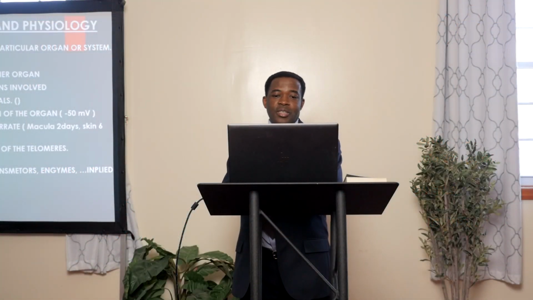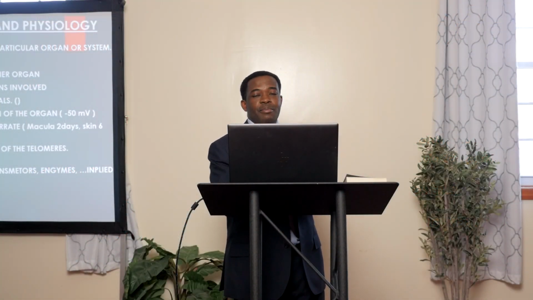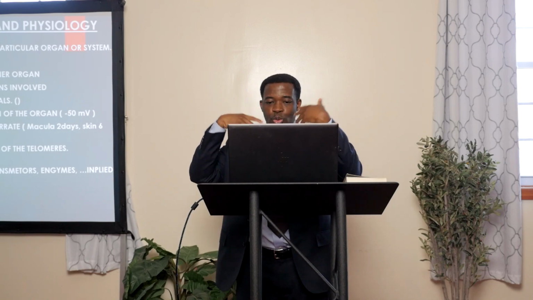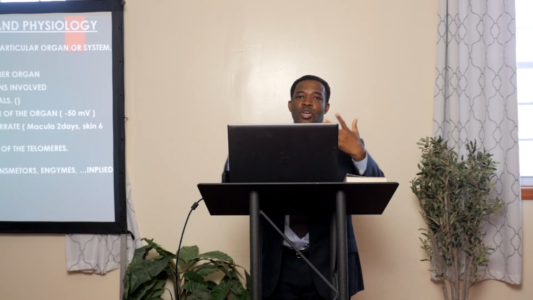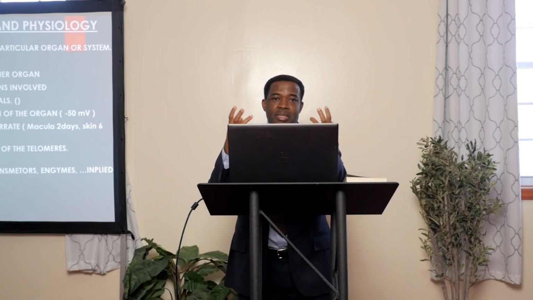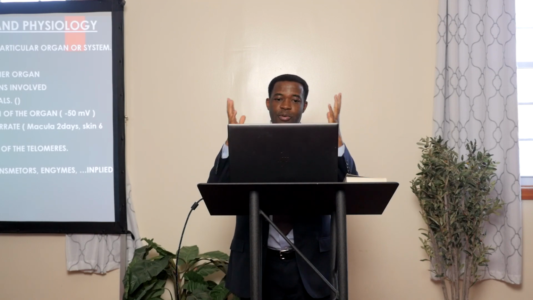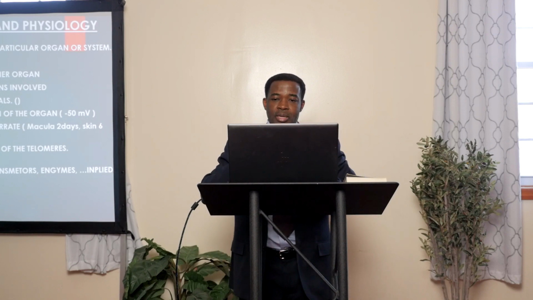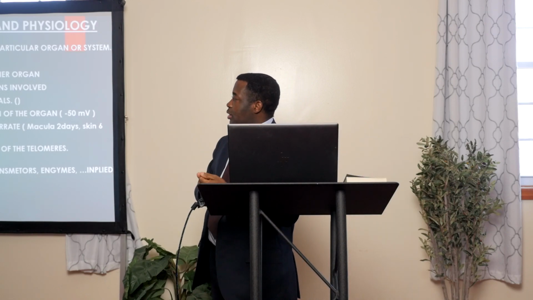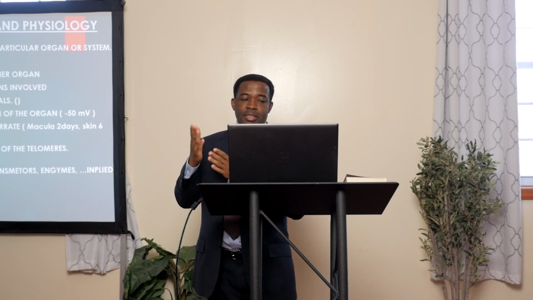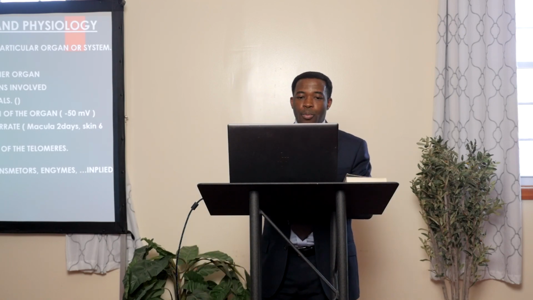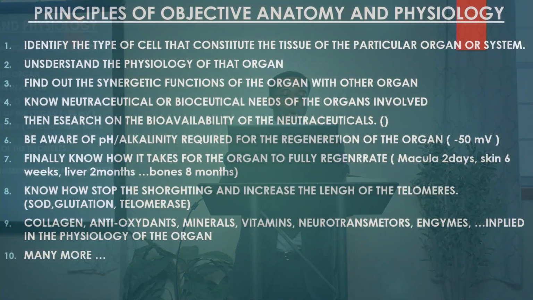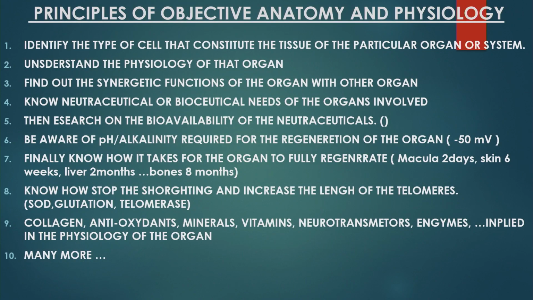The body you had 10 years ago has been recycled and gone a long time ago. All you have right now is a new body. But because of the genetic material, your DNA, it keeps your face, your everything the same. But you are in a constant recycle. The cells are being regenerated. Old cells die, new cells take their place. That's how we operate. Number 8, know how to stop the shortening and increase the length of the telomere.